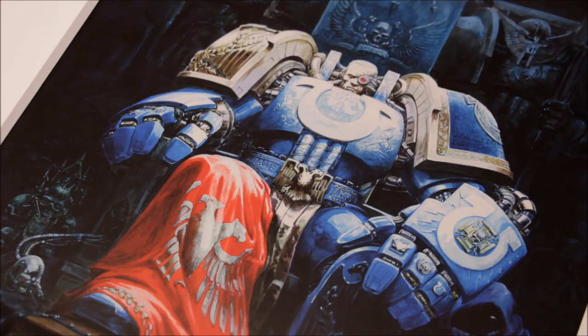So, Marneus Augustus Calgar is the current Chapter Master of the Ultramarines Space Marines Chapter, Lord of Macragge, Capital World of the Realm of Ultramar, on the eastern fringes of the galaxy. Some reports have stated that following a skirmish against the minor Tyranid Hive Fleet Perseus in M41, Calgar lost all four limbs as well as large areas of body tissue and his left eye. Now fitted with bionic replacements, he is more machine than man. However, he remains in firm control of the Ultramarines Chapter and one of the greatest champions of the Emperor and the cause of mankind who has ever lived. So, a very iconic character for Space Marines, especially for the Ultramarines.